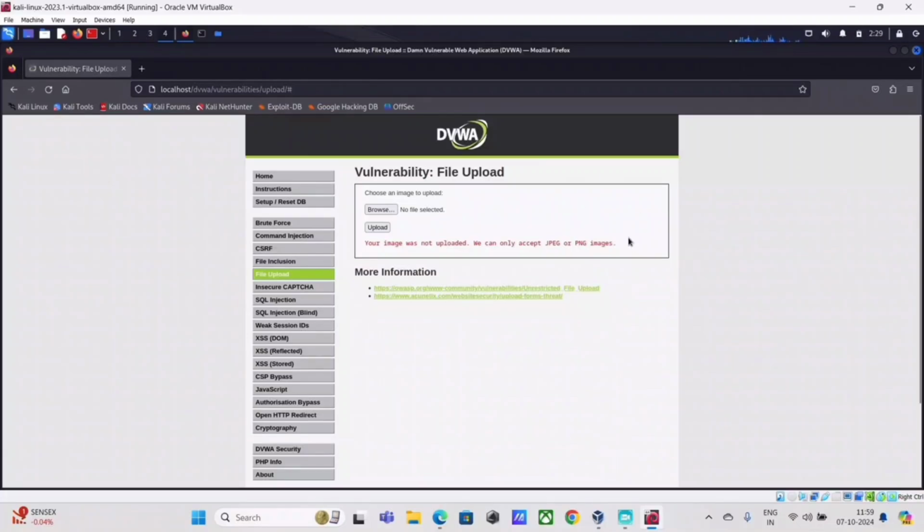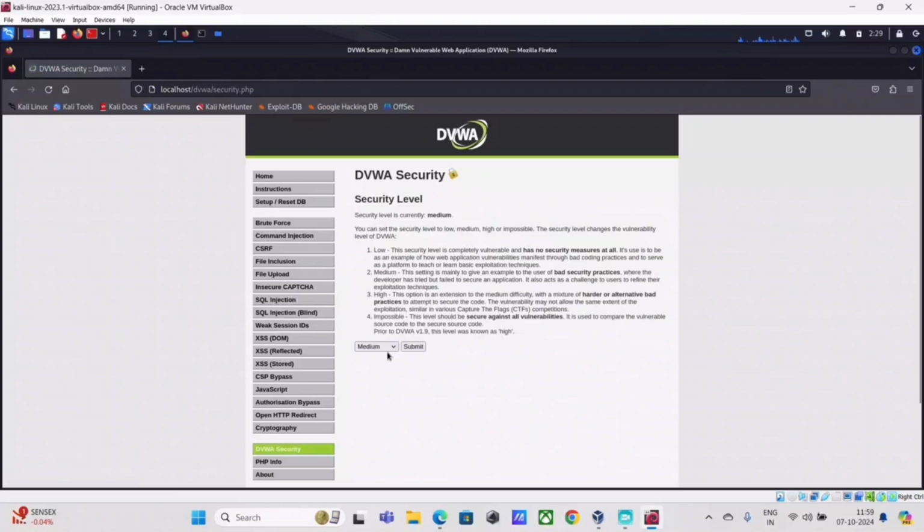So this is some level of protection offered, guys. However, how do we upload now? It's via Burp Suite, so let's quickly do that. And how to fix this, guys? What you have to do is simply go again from medium to impossible. So yeah, let's quickly check out this particular mode, guys.